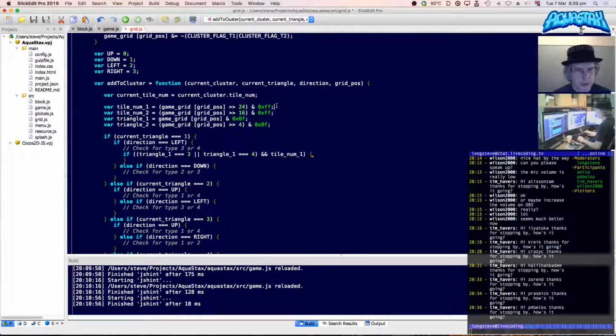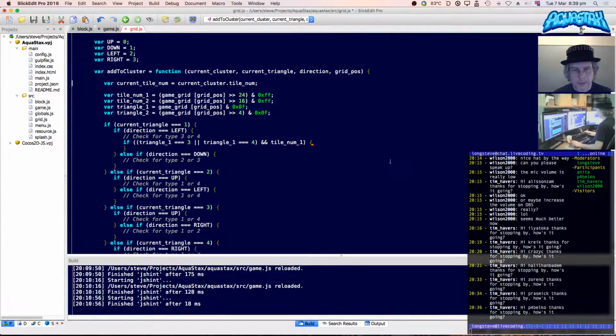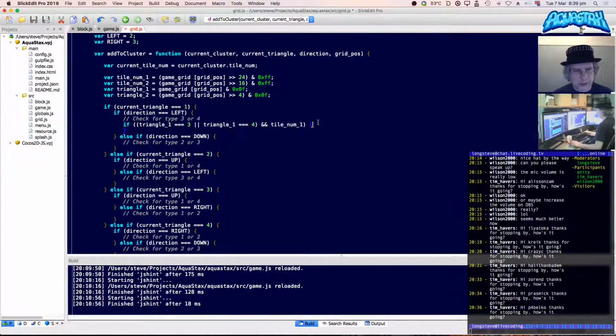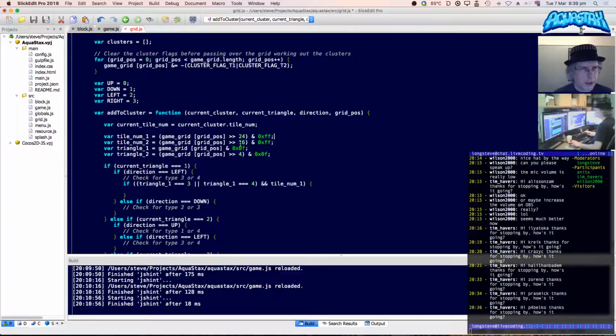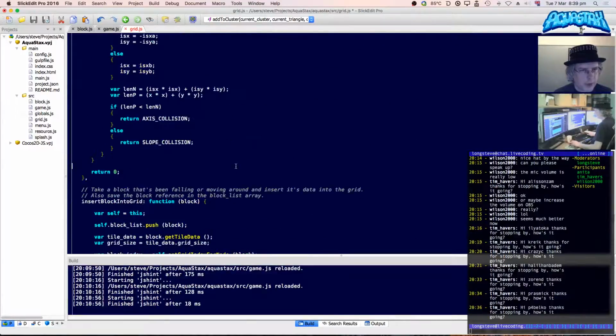What am I doing? Maybe we don't need current tile. I'm thinking we need to check the one to the left. So let's, the one to the left is going to be game grid pos -1 notionally, but it's not quite that, is it?